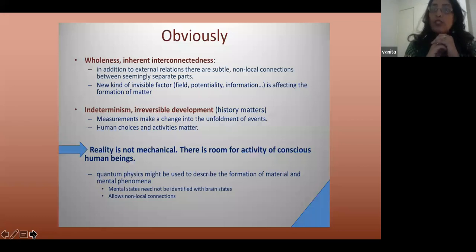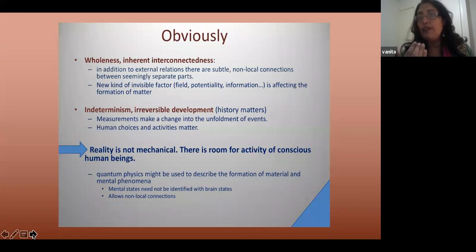Human choices mean what they eat, their lifestyle, their eating habits, what kind of environment they are in, and which place they are in, what we call desh, dosha, and kal. We take all that into account. Activities matter, which means what kind of lifestyle you follow, where you work, what kind of environment you are in, the weather at different places, the seasons, and all that kind of thing.